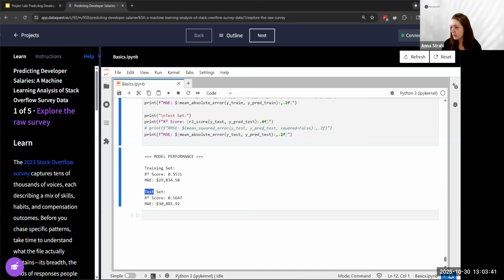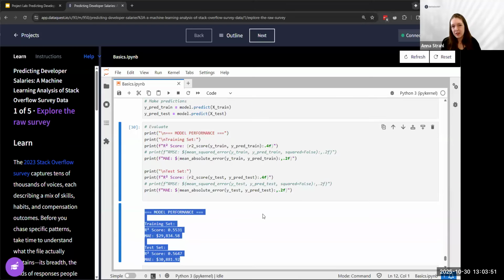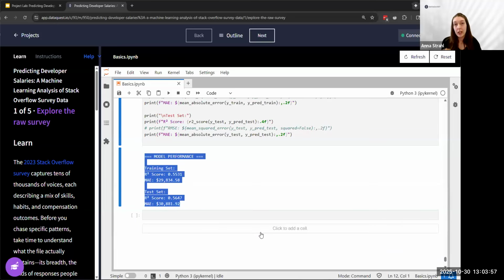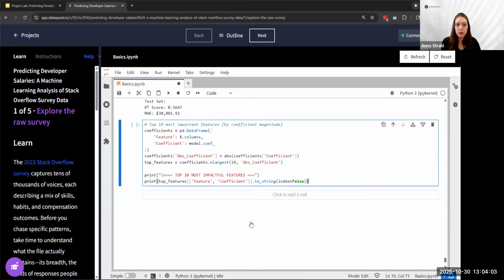All right, so the next thing we're going to look at is a little bit of a black box at the moment. Sure, we're saying our model performs this well, but a stakeholder wants to say, so what? Why should I care about this model? What is it going to do for me? So what we're going to do now is look at the coefficients.